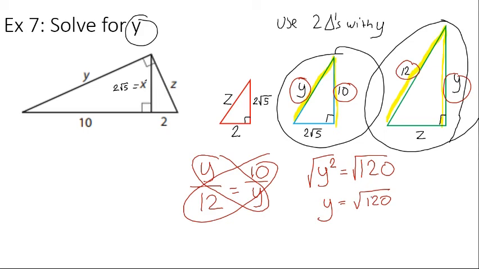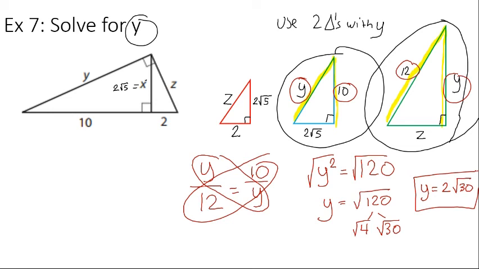All right, so I have to figure out, does a number going into 120 is a perfect square? So here, I get 4 times 30. And that's as far as I could go here, so I'm going to take the square root of both sides. So from here, I end up getting y equals 2 times the square root of 30. All right, so that's all we have to solve for, just x and y.